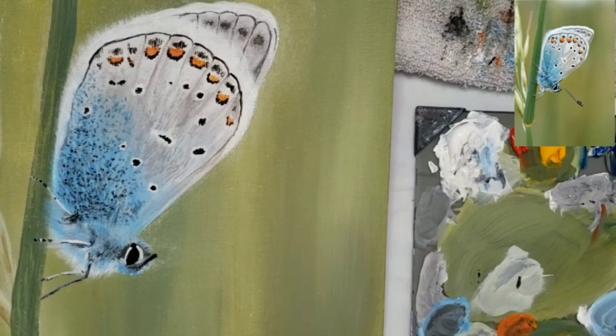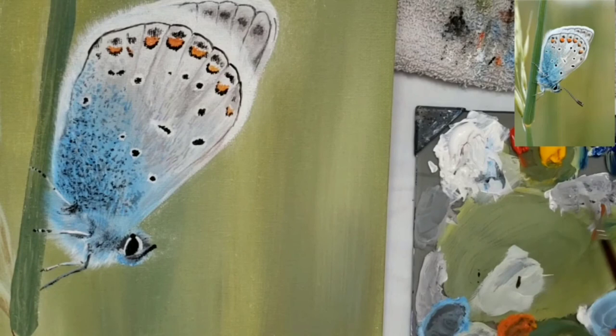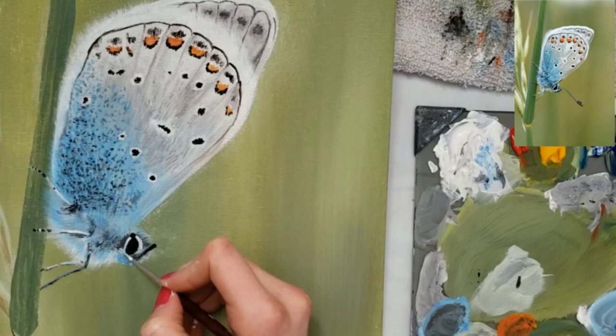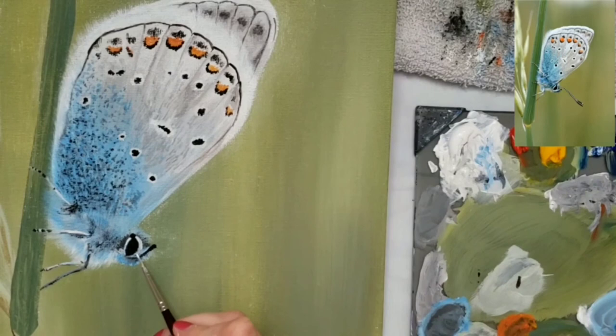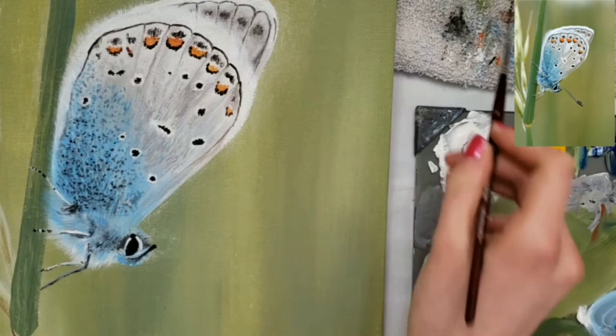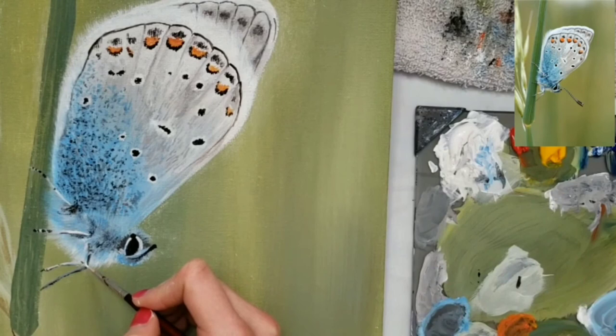Alright, so let me see what I want to do next. I think I need to get some white and some phthalo blue and do just a little bit on the eye. Okay. Do a little bit more white on this leg back here.